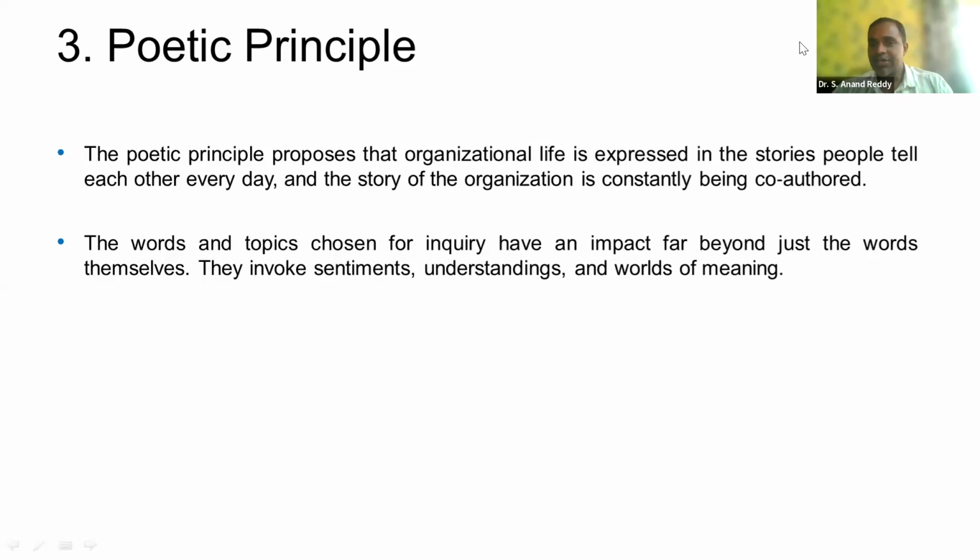Is there anybody who would like to share anything you have done, though you may not have known it was appreciative inquiry, but you implemented a similar process? Now you understand what appreciative inquiry is. Anybody would like to share your experiences? No. So nobody has implemented it, probably. If none of you have, then if anybody is implementing any change, look at this particular principle, and it works out very beautifully.